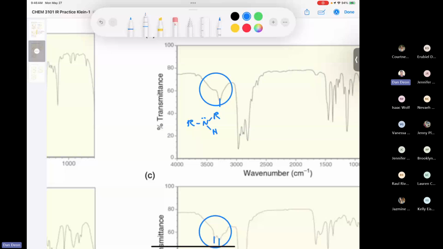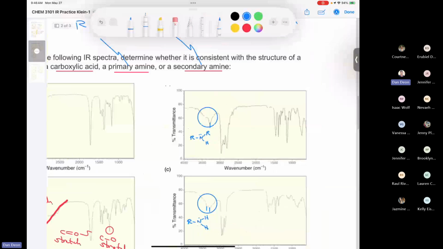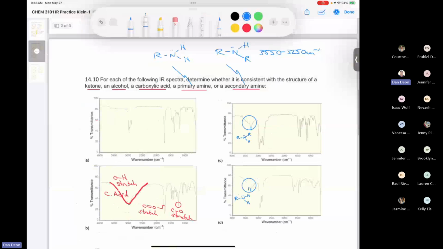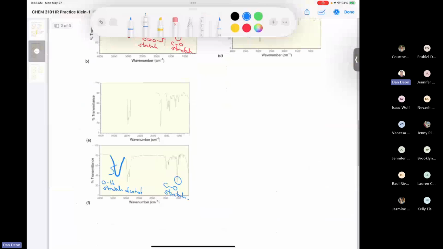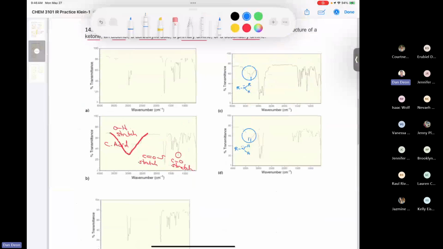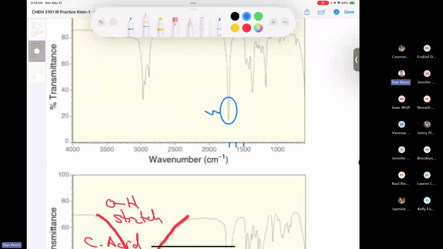Again, not as easy to see as a carboxylic acid or an alcohol because they're not nearly as pronounced, but they are there. And then the other functional group we were looking for is a ketone, and you probably picked up on this while I was talking, is that in A and E, both of those have a carbonyl stretch in them, but with no other functional group. So here we have a carbonyl of a ketone. Remember, a ketone was around 1715. If you zoom in here, this is 1500, 1600, 1700. So yeah, that looks around 1715. And remember, these are approximate. So this is carbonyl stretching for a ketone.